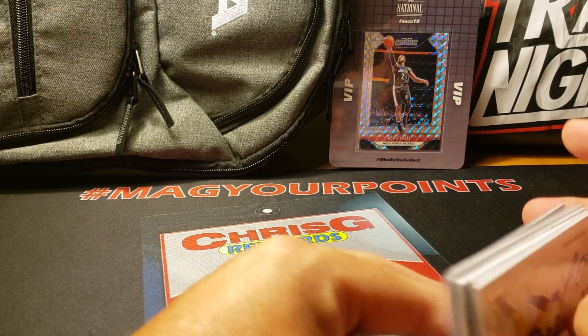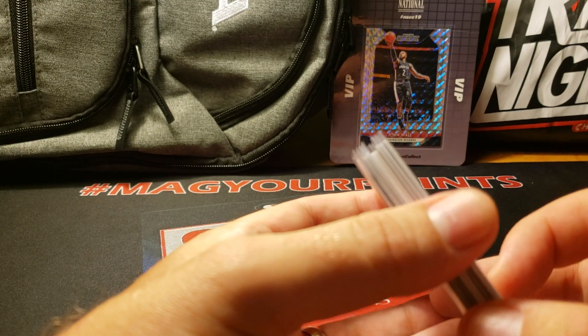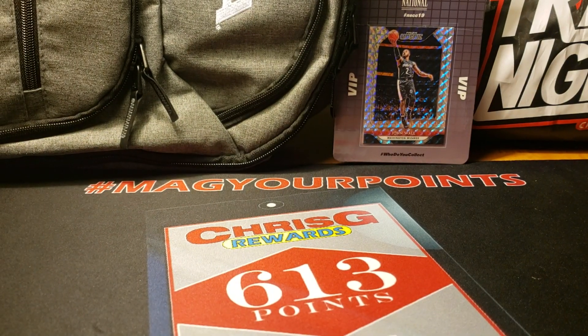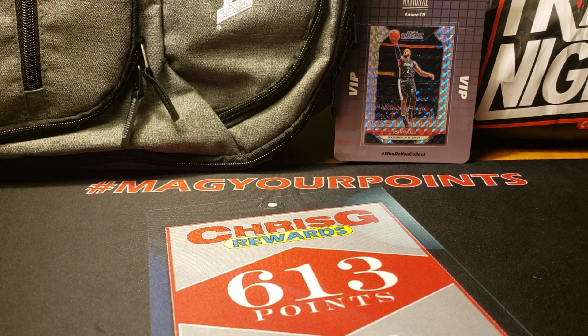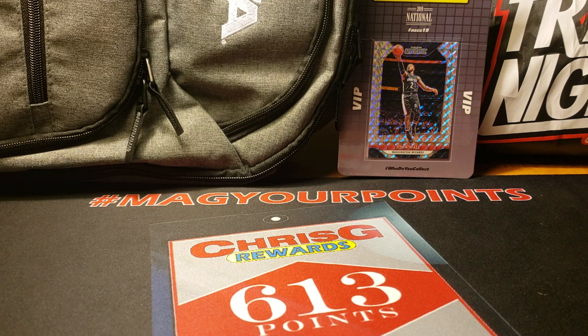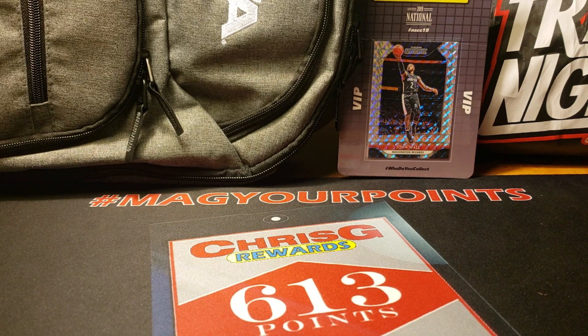What an awesome night that was. Lots of trading going on. I think trade night was actually kind of better than the National because everybody is super nice - they just come up, sit down with their cards, go through them, and you make a deal. I ended up selling a De'Aaron Fox Flawless RPA that I had to another Instagram guy. He straight up bought it off me, gave me a fair price, and we made a deal. That was awesome.